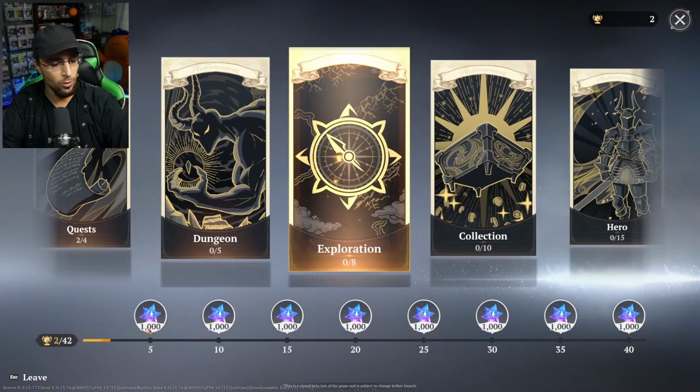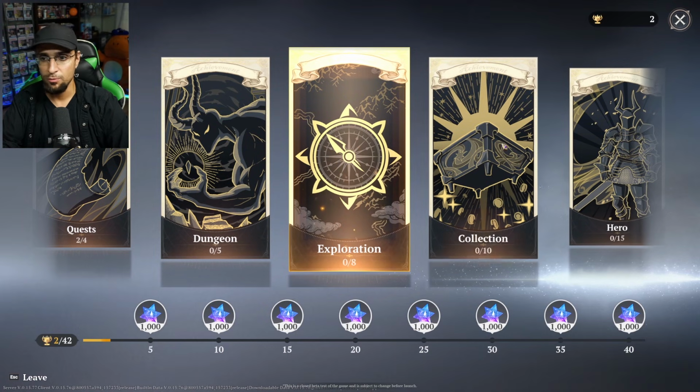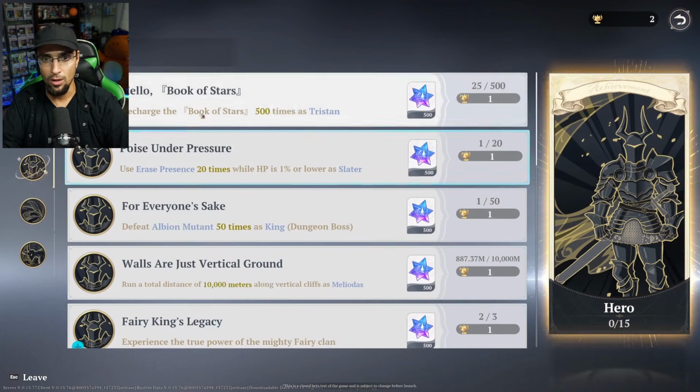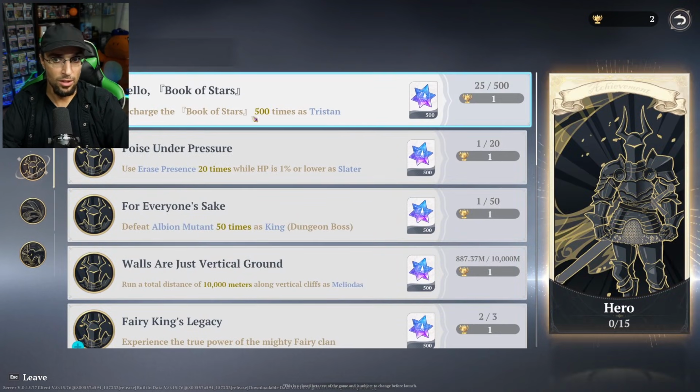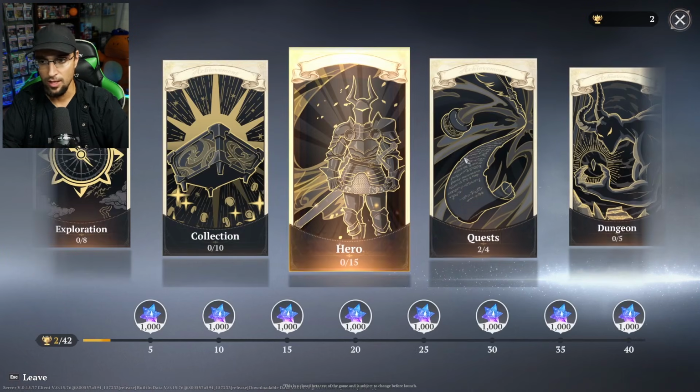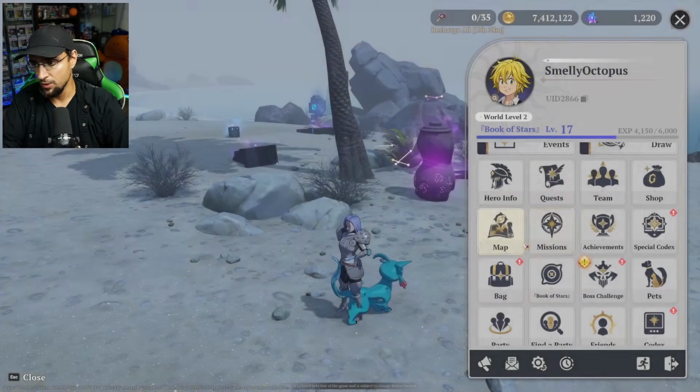You got achievements, which the more achievements you unlock, the more pull currency you get from fighting bosses to dungeons to quests to heroes, all of that, right? Recharge the Book of Stars 500 times as Tristan. You can see, just do some basic stuff like that to get those points. What else we got here?